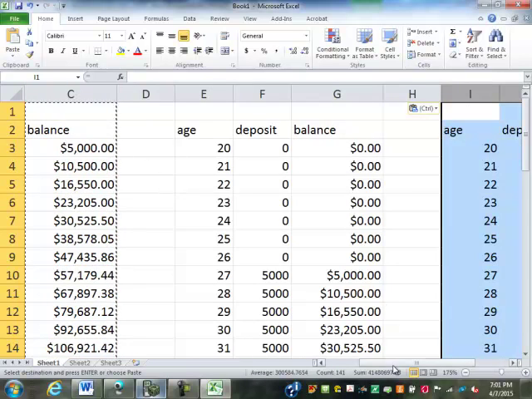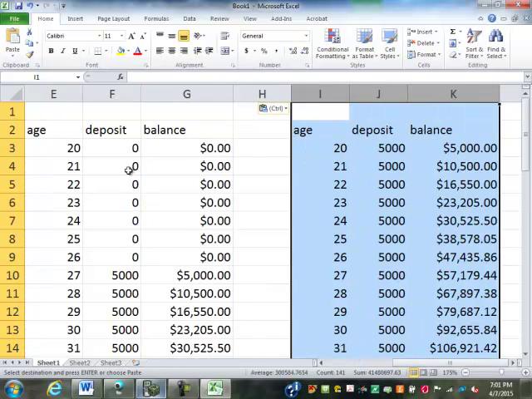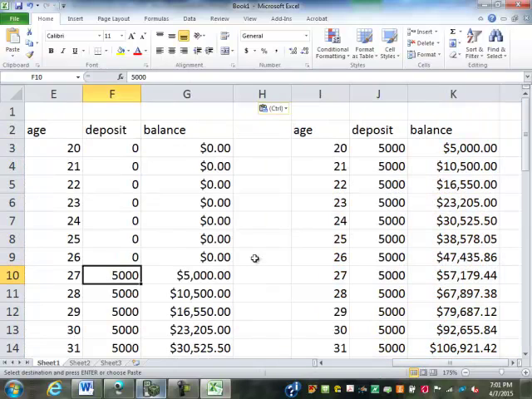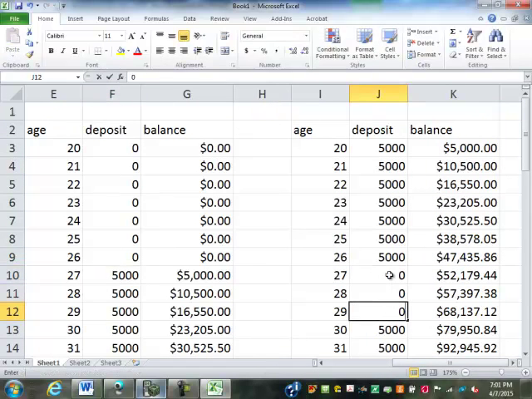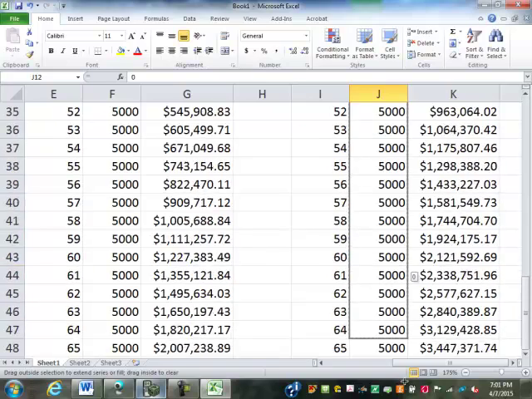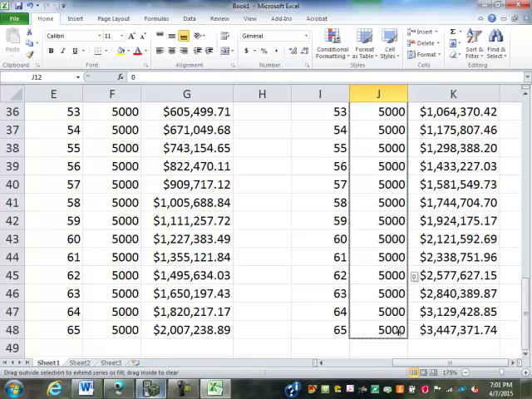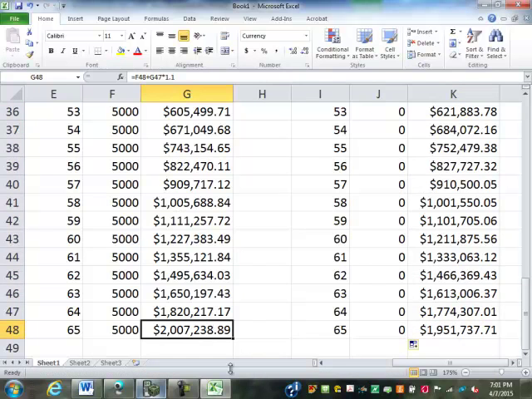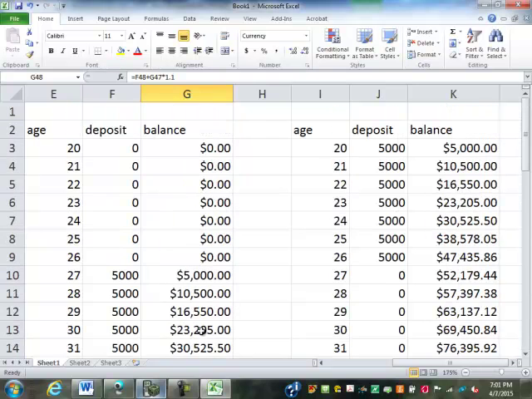Let's go back to this one. But now this one here, we didn't put anything away until we were 27. This one here, let's say that we put away for those first 6 or 7 years, and at 27, we decided we were done. We wanted to play with our money for the rest of our lives. Who do you think is ahead? Really close. Basically, you got the same balance there. These first 7 years were worth more than the next 38 years.